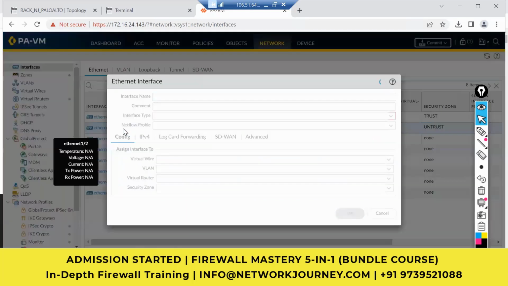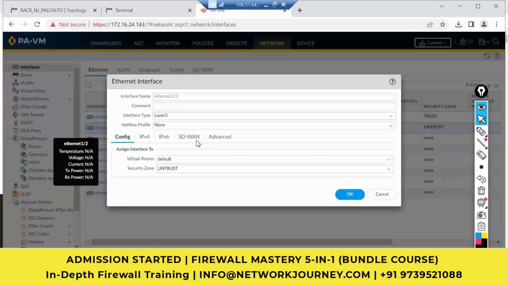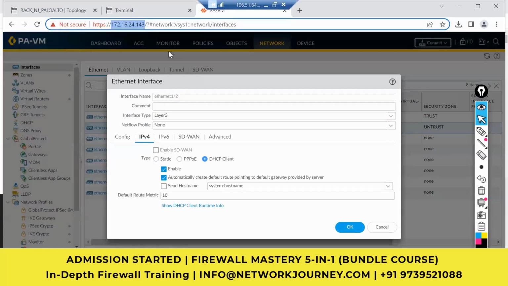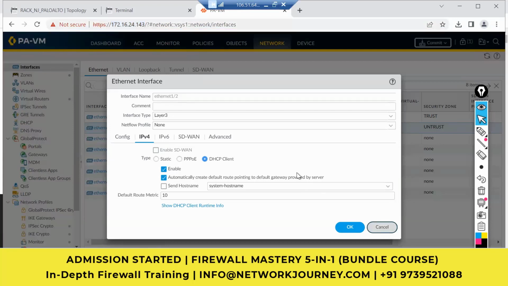Since this outside interface is a DHCP client, when I go to IPv4 and choose DHCP client, it says automatically create a default route pointing to the default gateway provided by the server. The server is 172.16.24.1. If I am getting an IP and this option is enabled, the firewall is going to create a default route pointing to the gateway automatically. So we don't need to take care of routing in this case.